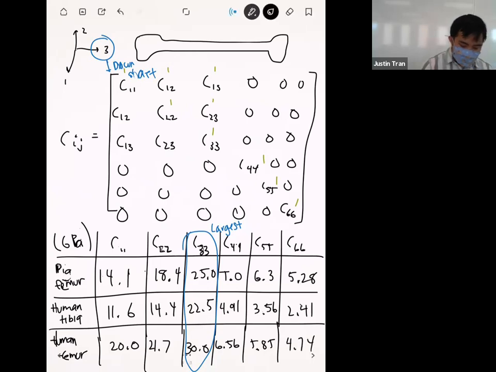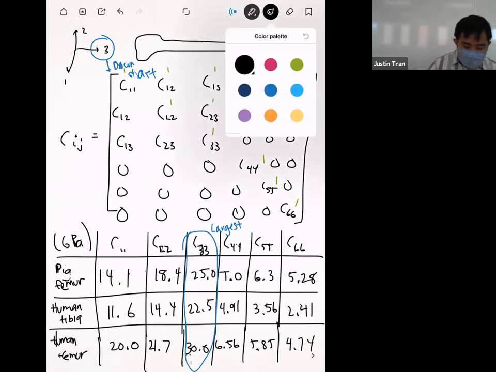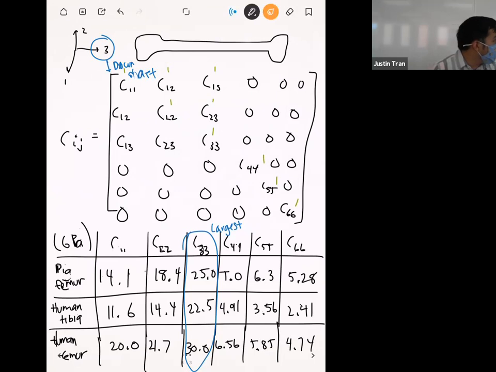And so for all of these constants, you can see they are a lot lower than all the other ones, because what these represent is the strength of the bone in shear. C44, C55, C66 determine the strength of the bone when you're shearing in this direction versus this direction and this direction. You can see these are a lot weaker. So this confirms what we said before, that bones are a lot weaker in shear than they are in tension or compression. Any questions on this so far?